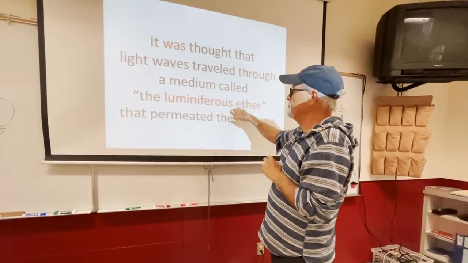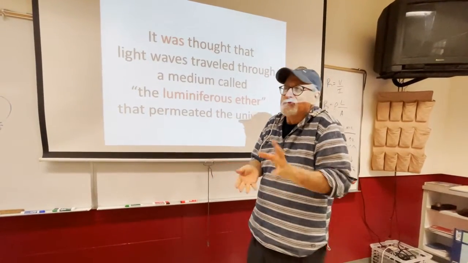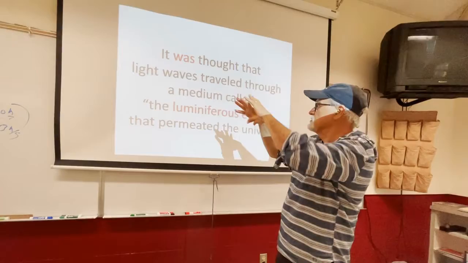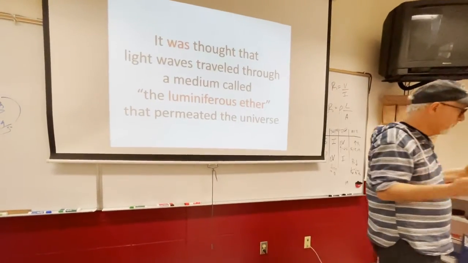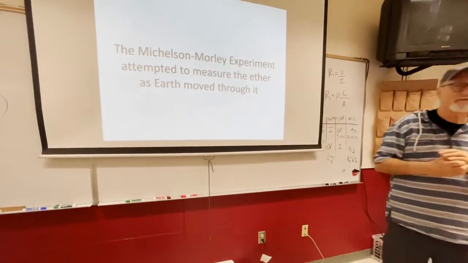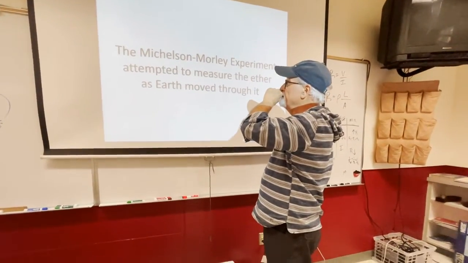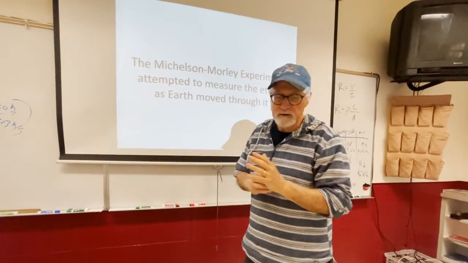It's like dark matter and dark energy. I don't know what it is, we'll call it dark. It's the same kind of thing. And the idea was there was this luminiferous ether that permeated the universe that the Earth traveled through. So a guy named Michelson made this interferometer, and I'll show you a picture here.